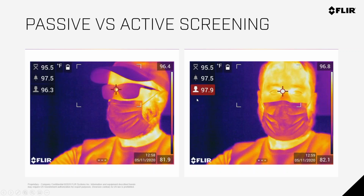He's at 97.9 degrees. So in the matter of 30 seconds or a minute, he went from 96.3 degrees to 97.9 degrees Fahrenheit, a jump of 1.6 degrees. Did Rob's inner core temperature or his skin temperature all of a sudden go up 1.6 degrees? No. All he did was take his glasses off, take his hat off, give a better image of his face and look straight at the camera. And now we see that he's closer to that 97.9 degrees.